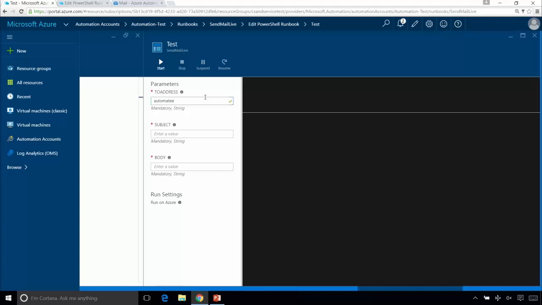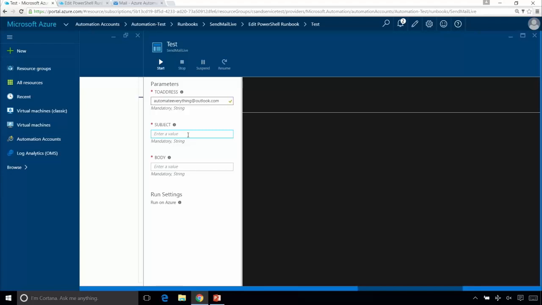Automate everything at Outlook.com. Is it looking for a well-formed email address? If you just put Matt in there, it wouldn't work? We don't have where you can put rules yet on parameters. Right now it's looking for a string. And if you put in an integer or something else, it won't catch it right now, but it will catch when you actually try to run it. That's when you would fail.